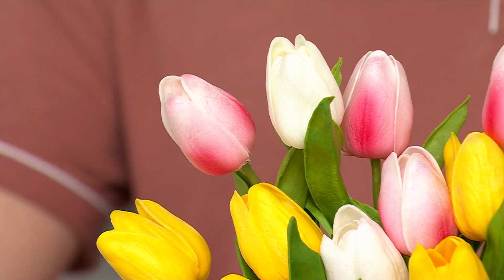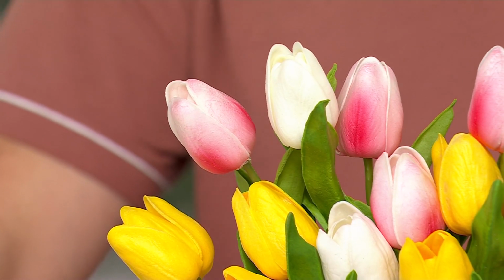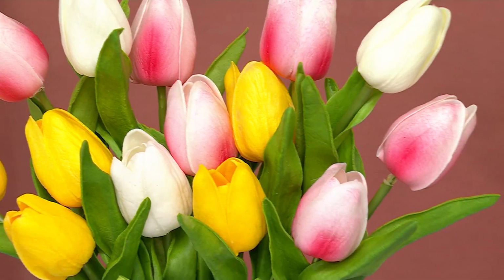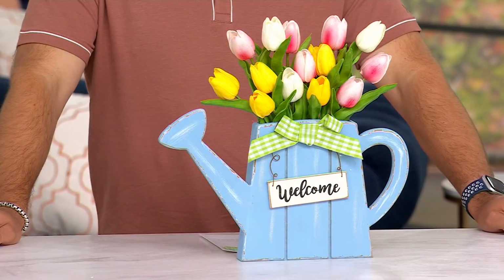Of course, we think about the front door if you've got that covered porch. I think if you've got that foyer and you have a little entry table, that's a great thing to do. What about an event? Do you host any events? We were just at my neighbor's house, and all the neighbors got together, and there's a little sign-in table where you put your email and your phone number and your address so that we can get it mailed out to everybody. Maybe this is what you put on the table in that case, where it's that little spring welcome sign for that spring gathering.